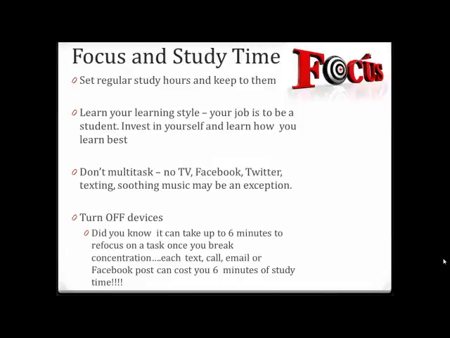So when you're studying, just study, get the job done, do the best you can, and use all of your brain power for studying. And that means no TV, no Facebook, no Twitter, no texting. Studies have shown that soothing music, usually without lyrics, can be an exception to this, as it stimulates a part of your brain that engages in learning. So it can actually calm and relax you and put you in a state that makes you more conducive to learning. So find some nice classical music or scores for movies or things that you like and listen to that while you're studying. Turn off all your devices.